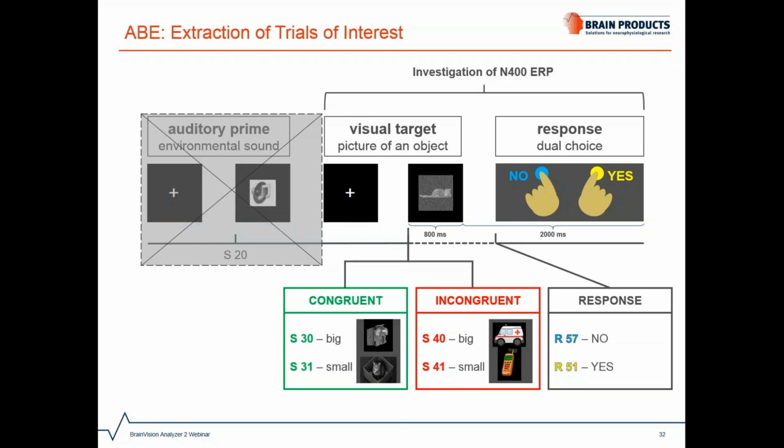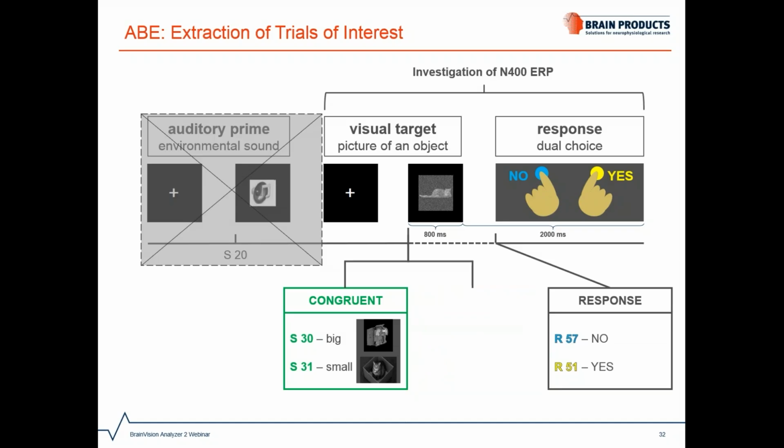As I showed you in the prepared processing tree, I have used this two-step approach. The first global segmentation should already sort out the congruent and incongruent trials. And the second segmentation should then sub-select only the correctly answered trials. We will do this now with the ABE. We therefore need to consider not only the stimulus markers, but also the response markers. In my example, I will first focus on the congruent trials, because it works totally analogously for the incongruent ones.